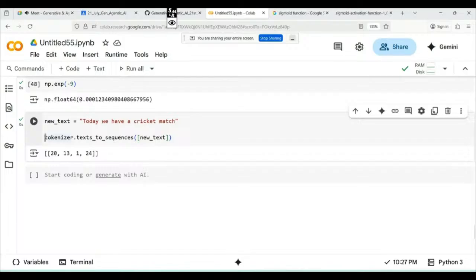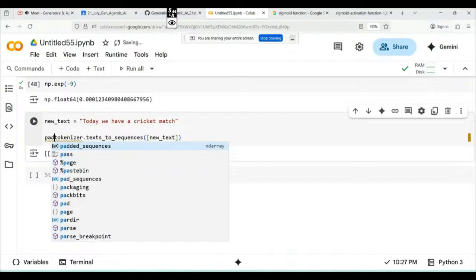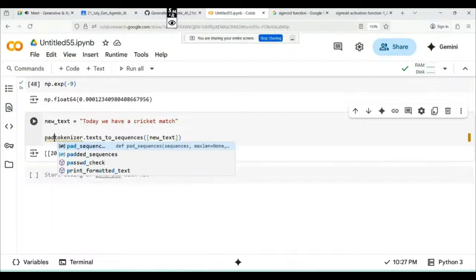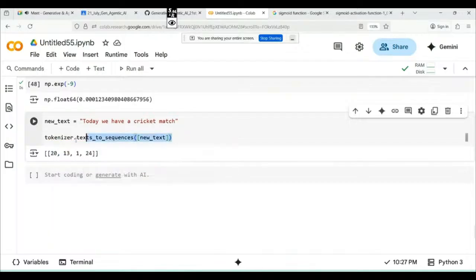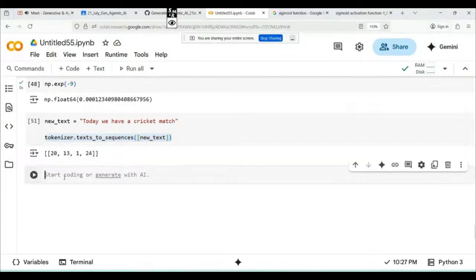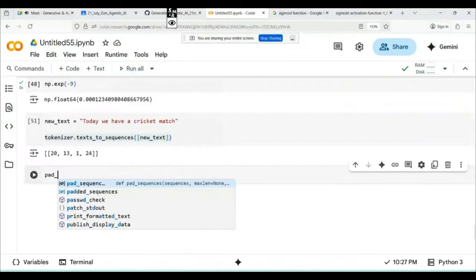Next, we have to perform the padding, so that we can give the same size of data that we had used for the training. So we have to feed this through pad sequences, which we used earlier.